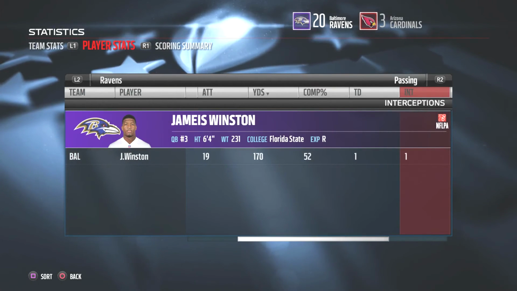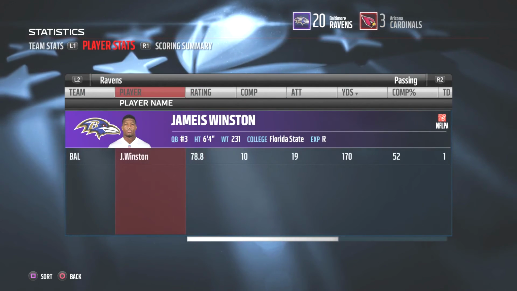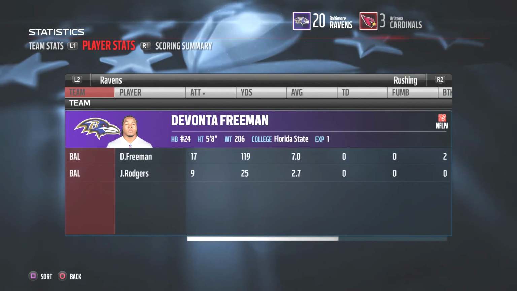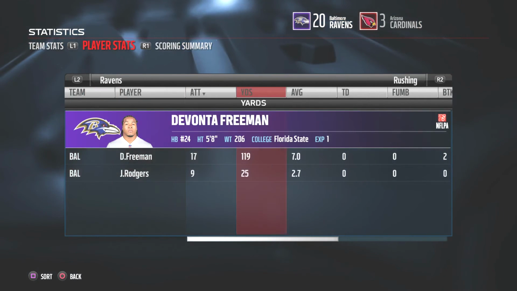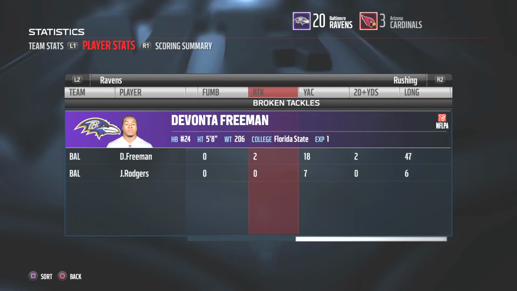So let's take a look at Winston's numbers. 10 for 19, 52% completion, and that touchdown and interception for 170 yards. We'll take a look at Devonta Freeman, 17 carries for 119 yards and 7 average. Pretty good there, I'd say. That's pretty impressive with that 47-yard long breakout run that he had in the game.